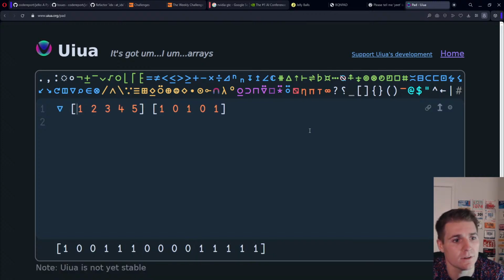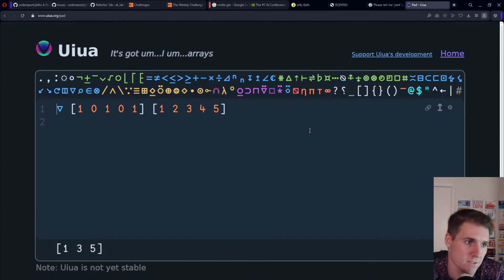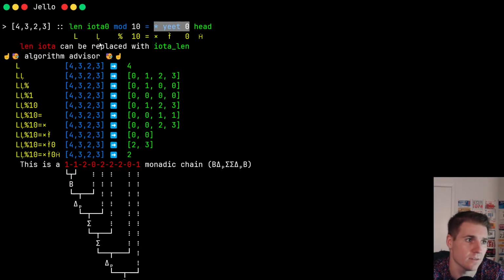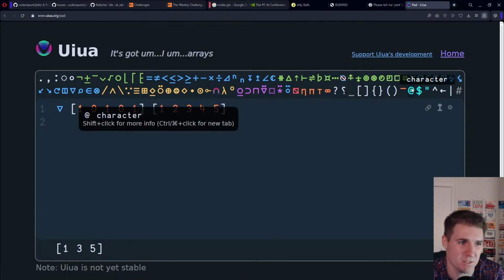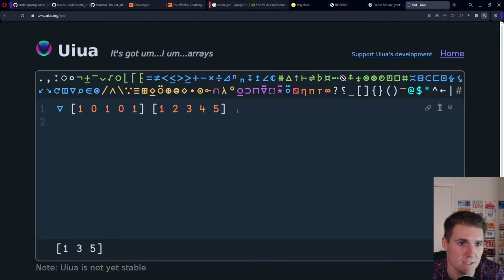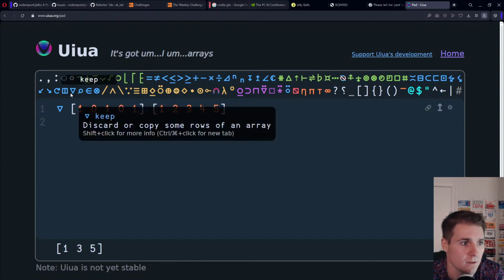Or do you have to, right. I'm too used to Jelloing right now. So functions are always prefix in Weewa, whereas in Jello they're to the left, which we probably should change at some point. But yeah, this is called keep. And if I understand correctly, the motivation for calling it keep is one, it's short, but two, it avoids sharing the prefix of replicate and reshape and functions like that.